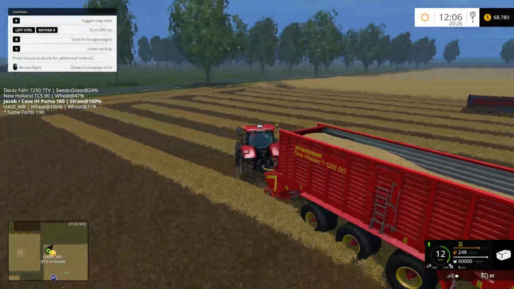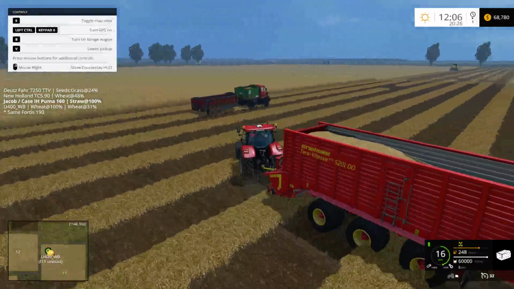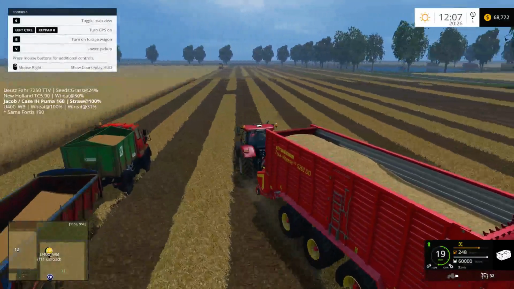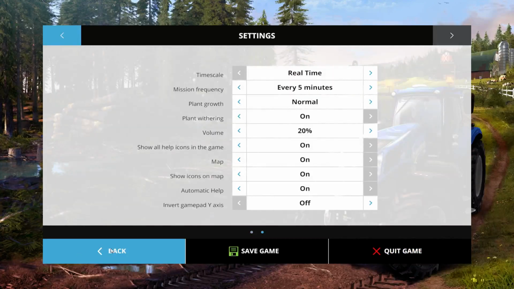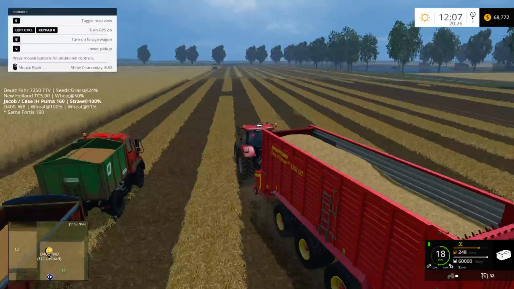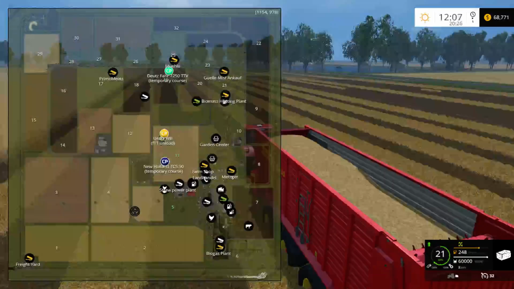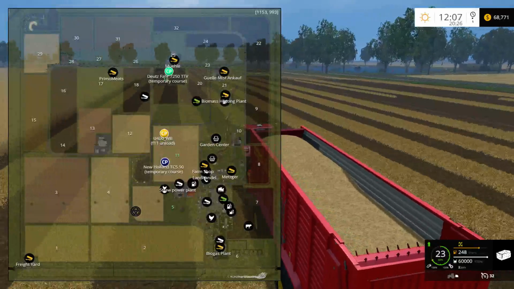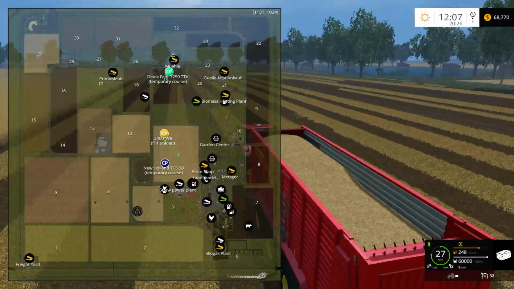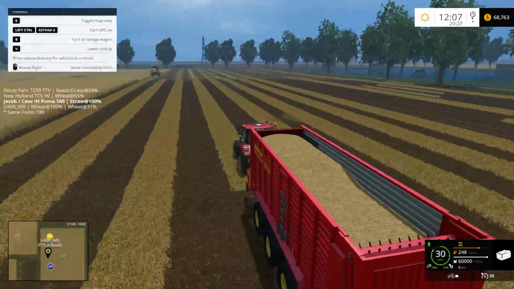Not really much to do, just wait for these guys to finish. Do missions. Find a job board. Is it even labeled on the map? Is it? There might be one, but I sure don't see a label. Whatever, it's not a big deal.